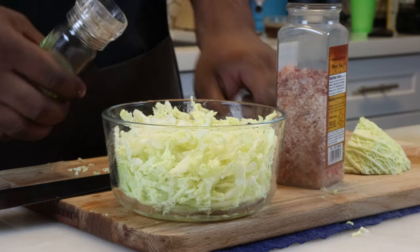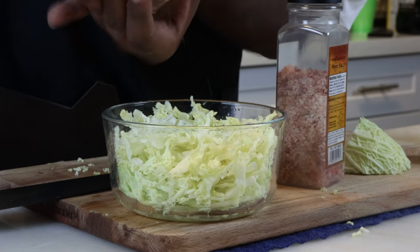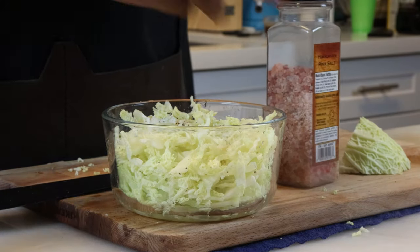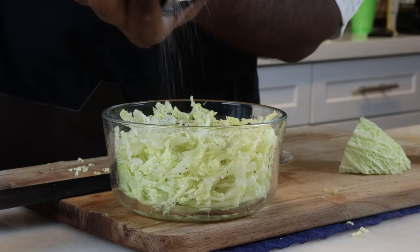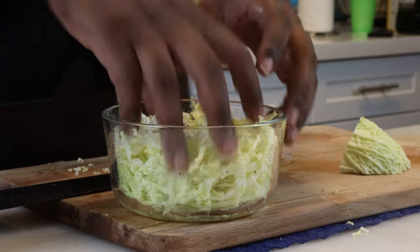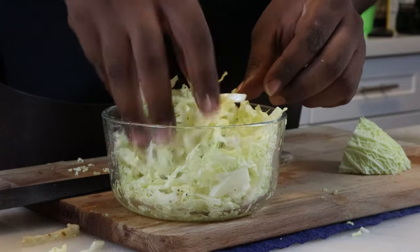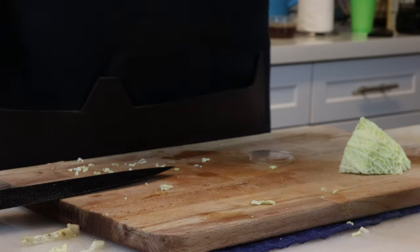A little salt, a little pepper, and we're gonna leave this out so it can come up to room temperature and be nice and delicioso. Pepper, salt. That's it. Give it a little toss.